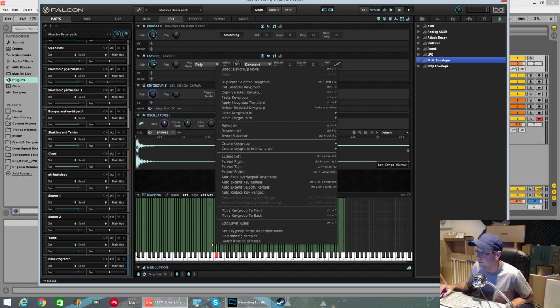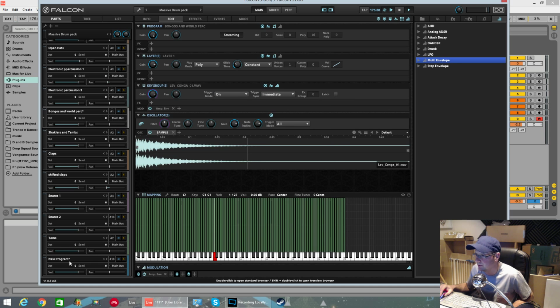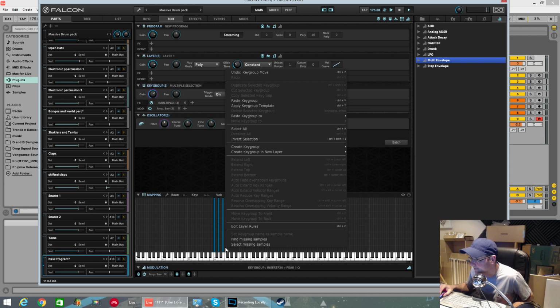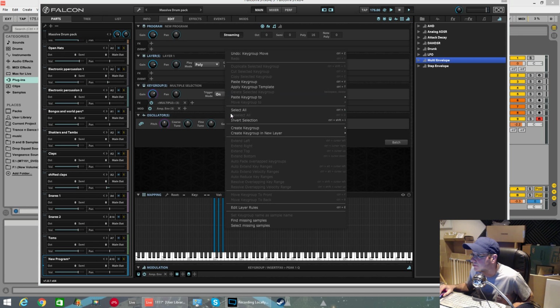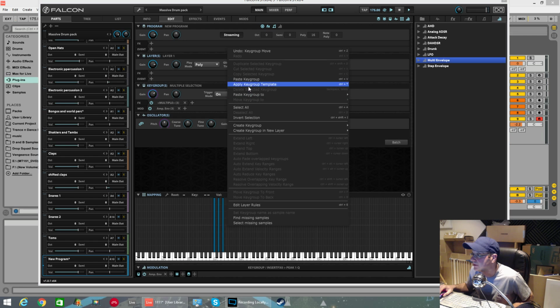No, you can't. So if we do them both together, copy key group. Paste key group. Where's it gone? Oh, there you go.